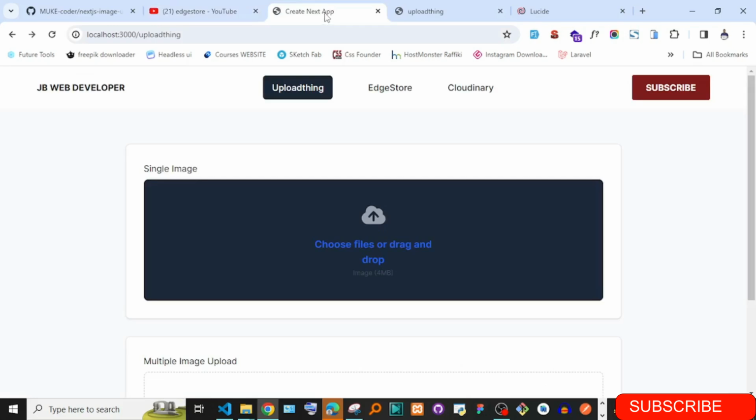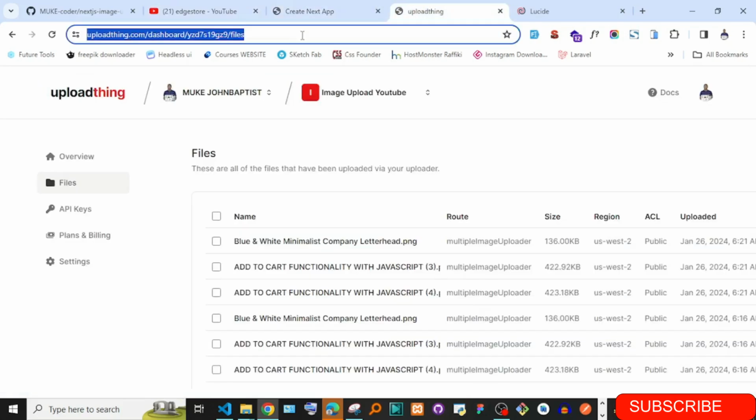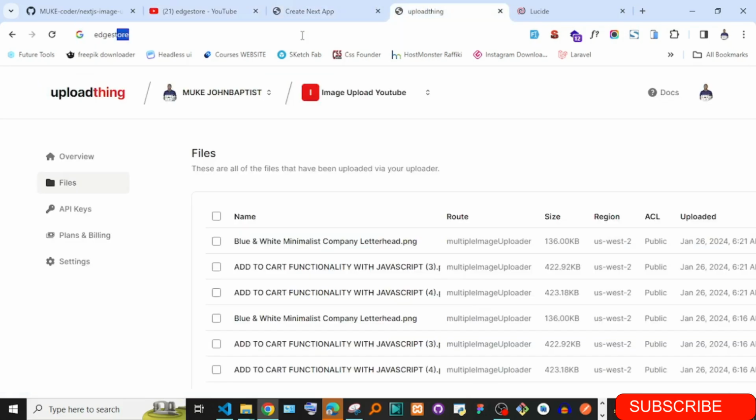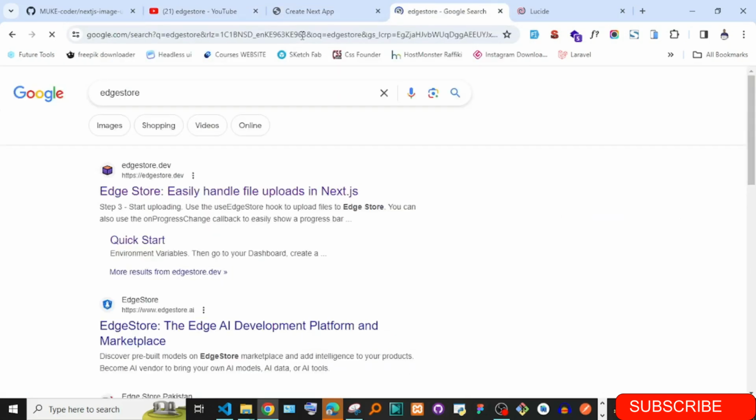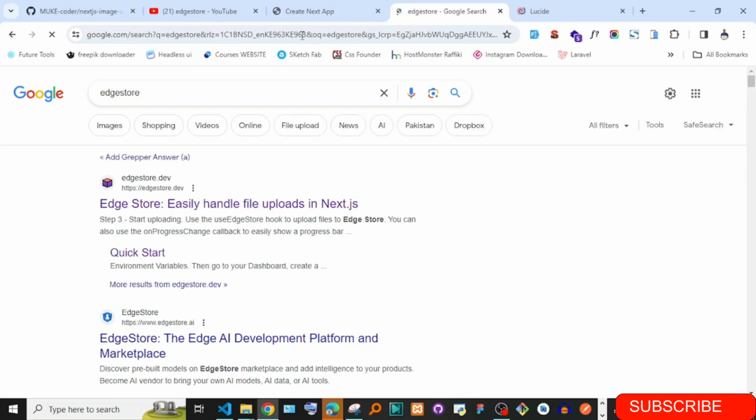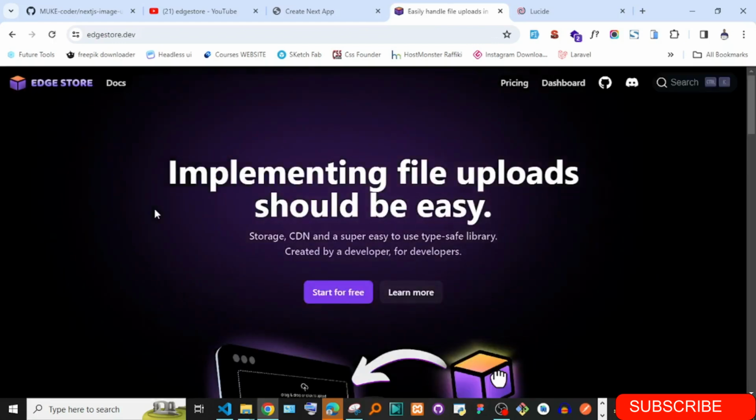So let's switch to EdgeStore. You see that EdgeStore is actually the same exact concept as UploadThing, but you just have small differences. Okay, and this is also to give you alternatives if you don't want to use the other one.